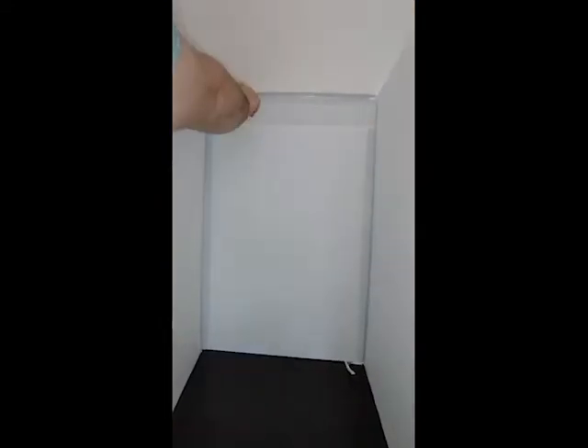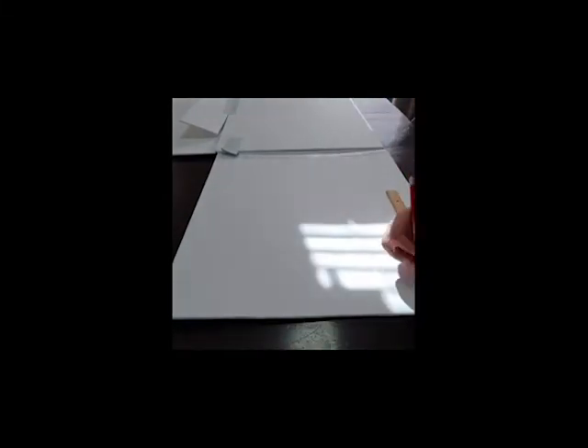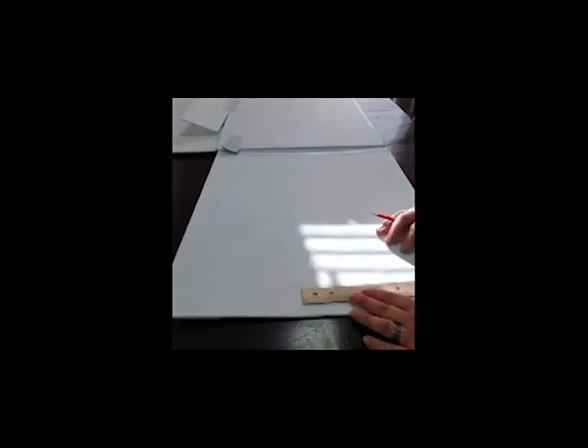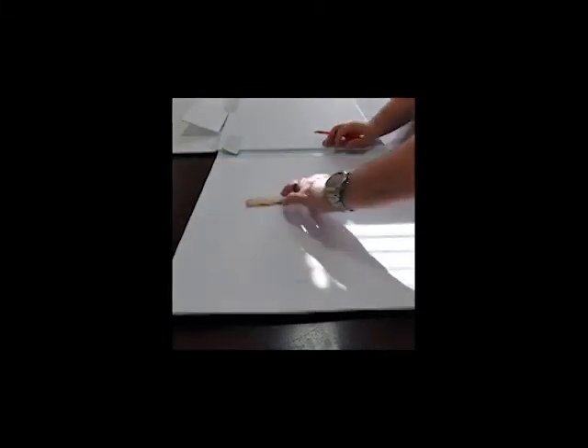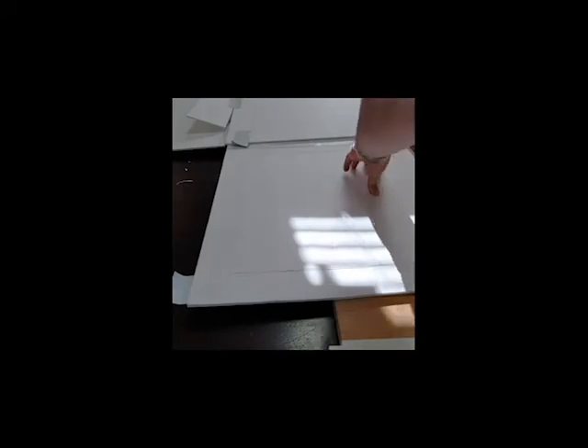Now I'm putting a slit near the top on the back board, where I'm going to actually run the poster board through. There's many different ways to get the poster board in — this is just one way I thought would be really simple and easy. You can see there, I taped the two poster boards together so it's long enough. Now I'm going to be cutting the holes on the sides and top of the poster boards to put the diffusing paper, or just tissue paper. So I'm just marking around so I have a line to follow to cut.